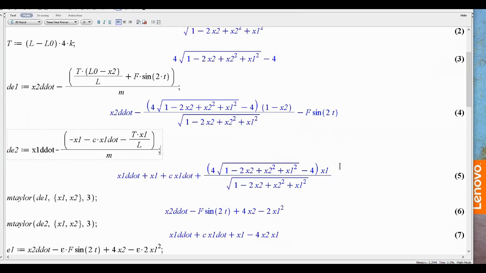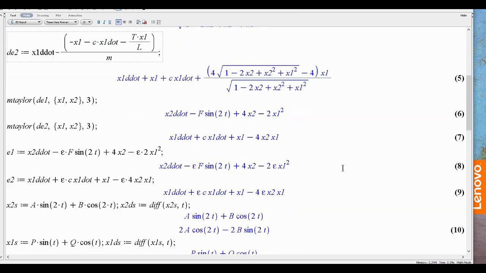Fine. Now I come here, I'm going to do averaging for the second order equations. Before that, I have to figure out what is small and what is big. If I say x is order epsilon, this is epsilon, this is epsilon. This one, epsilon square, is going to give me some epsilon. Okay, so that's one issue.